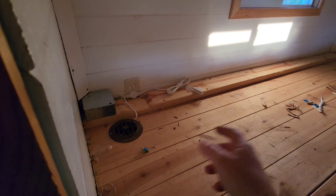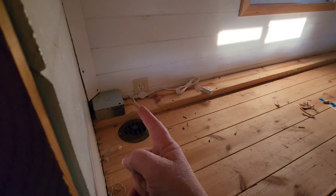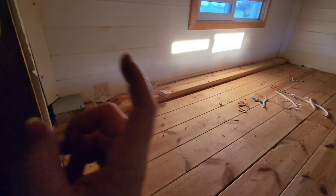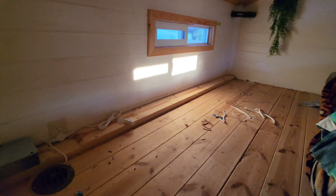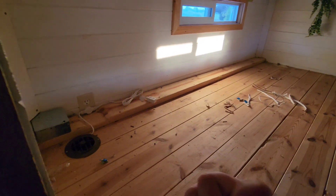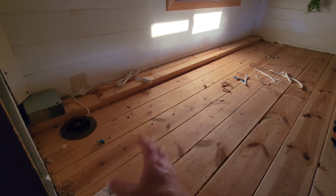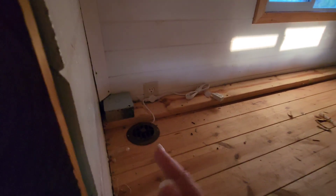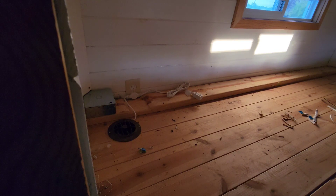I had to do this like three or four times today — pulled the whole thing apart and stripped out what was there. Even though I thought it tripped a breaker, once I replaced everything and put it all back together I still wasn't getting power. It turns out it was actually the plug-in location out under the tree that tripped — that one's on 15 amp where my breakers are on 20, so that one tripped before the trailer did. There was only a little scorch mark. I went ahead and pulled it, replaced it, put it all back together, and went outside to flip the breaker.